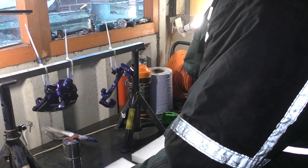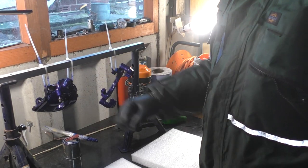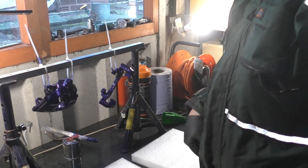I'm gonna go check and see if my parcels arrive for the new pistons. Once that's arrived, I can fit the piston to the caliper. Piston kits turn up. Just need to cut these off, and I can start rebuilding that caliper.